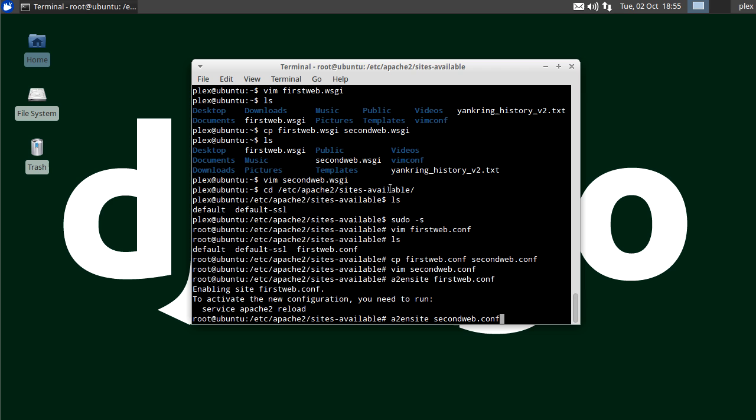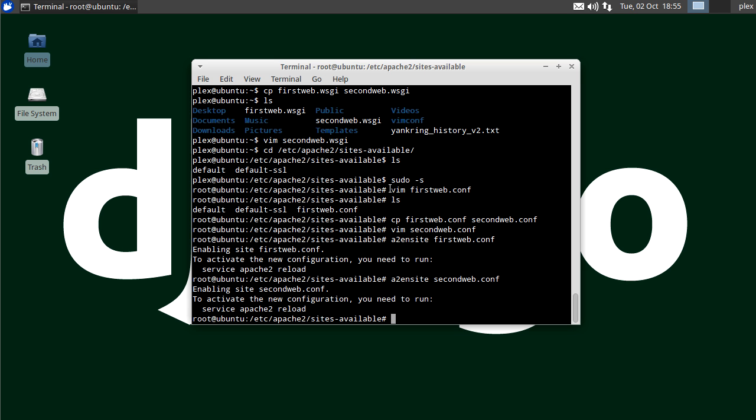We need to do this to all the configuration files we want to make active. There is another command, I think it's called a2dissite. I'm not sure, but you can Google it to disable sites if you need in future. Okay, both files are now active.